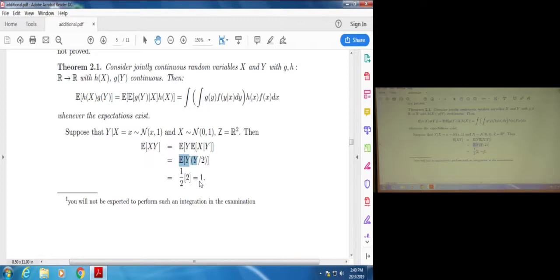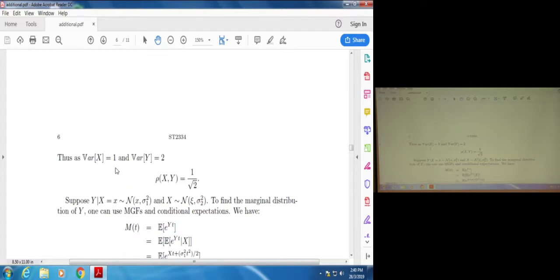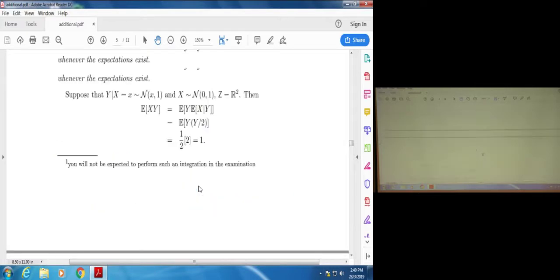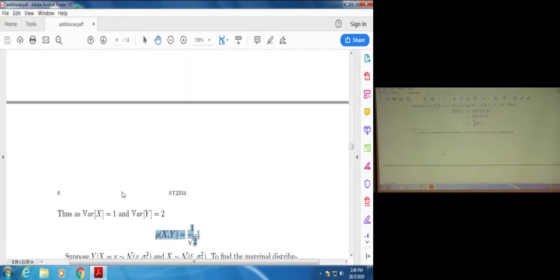So basically that gives you the covariance. The correlation is the expected value of x y minus the expected value of x, which is 0, so I don't care what the expected value of y is, divided by the square roots of the variances. The variance of x is 1, the variance of y is 2, so the correlation is 1 over square root of 2. Right? And the key point, why is that interesting? Well, this is a more painless thing to do than to do this from the definition. Okay.